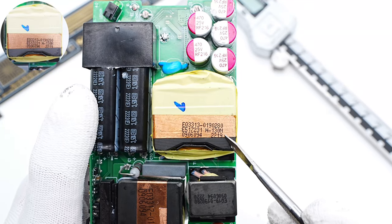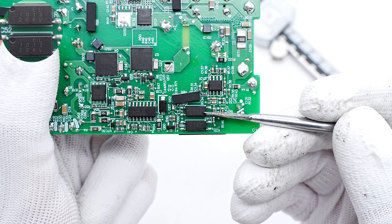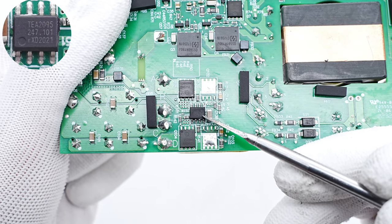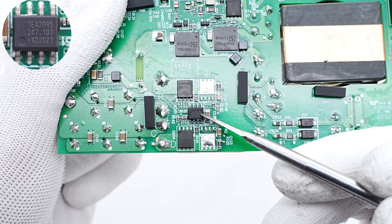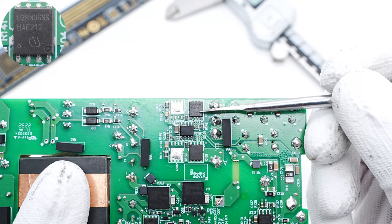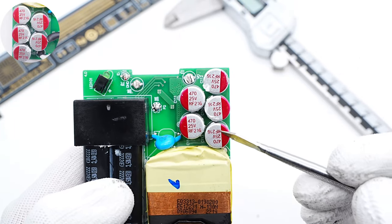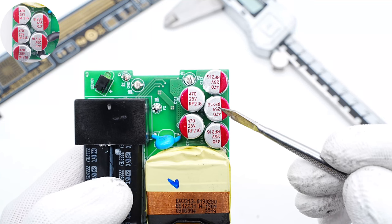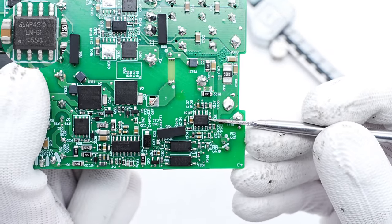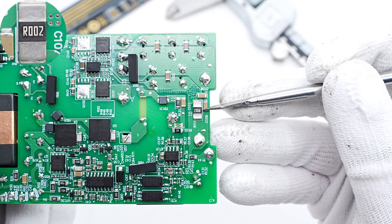The low-voltage side of the transformer is tightly wound with tape for insulation. Two EL1013 optocouplers are used for output voltage feedback and protection respectively. The blue-white capacitor is from STE. The secondary synchronous rectifier controller is from NXP. It integrates two drivers, which can drive two synchronous rectifier MOSFETs at the same time. The synchronous rectifier is from Infineon and adopts the Super SO8 package — 60V, 2.8mΩ. Those five output filter capacitors are all the same — from PolyCab, 470μF, 25V, used for output filtering. Here is the dual operational amplifier from Diodes, which can work with a sampling resistor to detect the output current. The sampling resistor is used for output current acquisition.